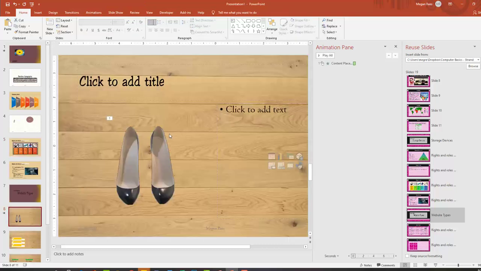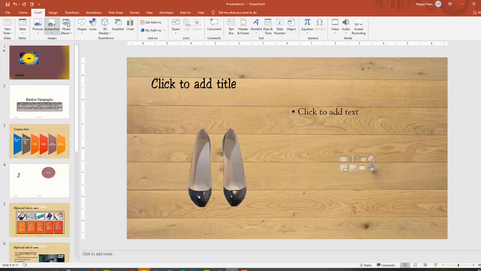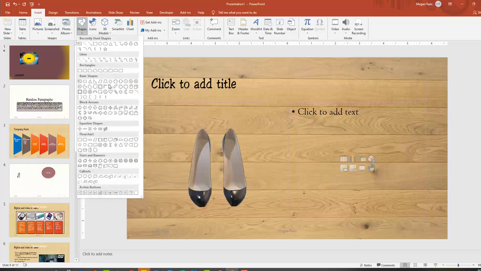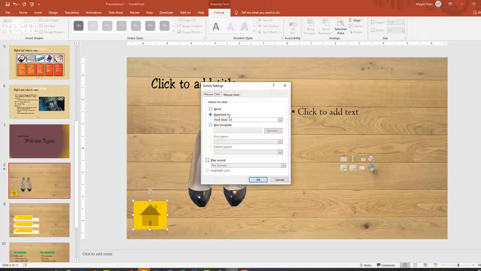Okay, there's another kind of button I want to show you that you can create, and that's called an action button. So when we go to insert shapes, of course we have all these shapes to choose from, right? We also have down here what are called action buttons. And what they do is they're like play buttons. They tell you to play or go home, or it'll send you elsewhere in the document. So if I click on this one that looks like a house and I draw it right here, it will automatically say hyperlink to first slide.